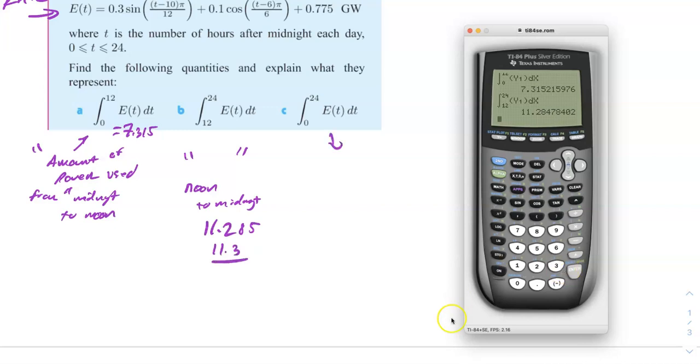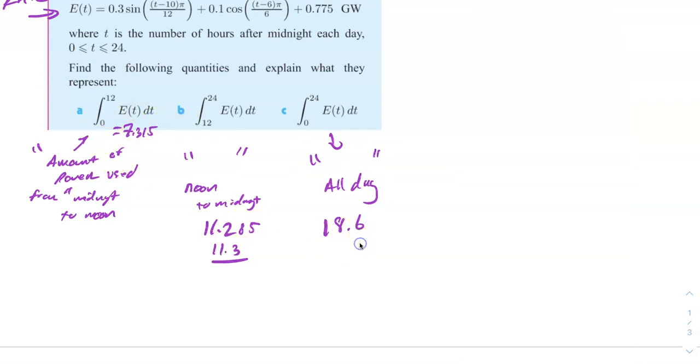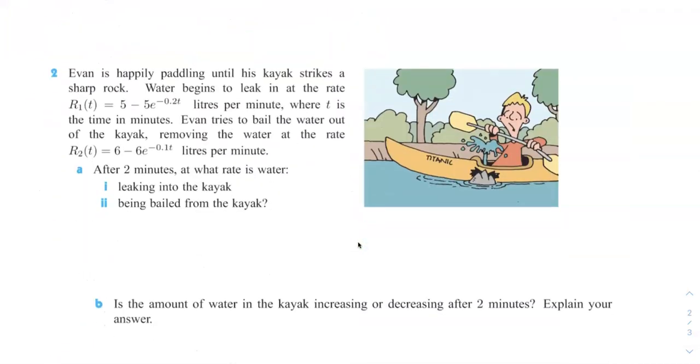And then the last one, this looks like the amount of power used all day. I'm just copying that all there. I've had a chance to write all that here and here, and then all day from 0 to 24. And then I'm going to go back and select my thing and go from 0 to 24. I'm going to delete that too. There we go. 18.6. Which makes sense. It's really just this function plus that function. I just add these two. I didn't have to do the math on it. It's this plus that. It'll give me this.